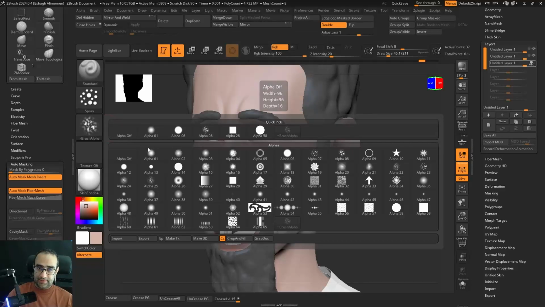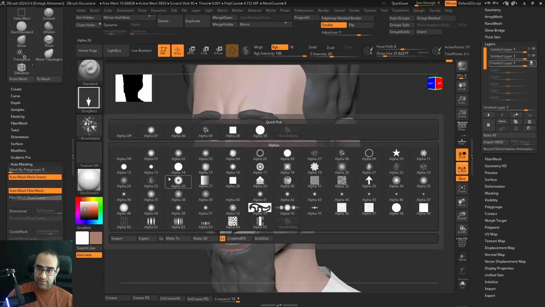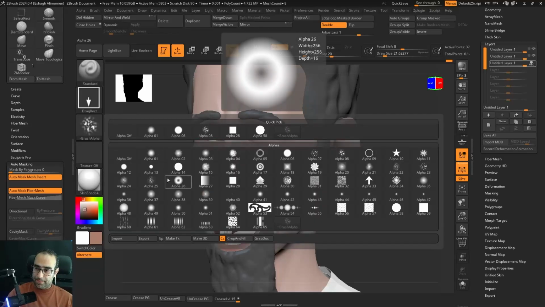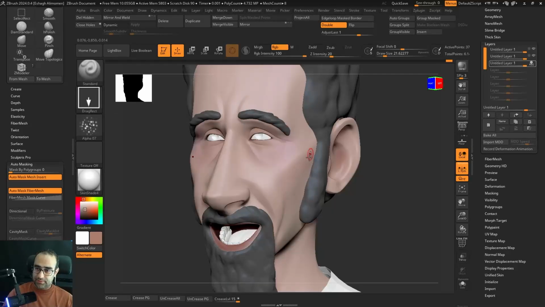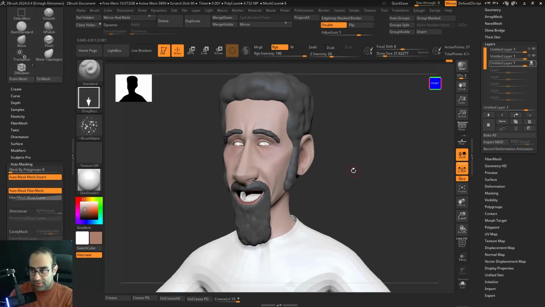That's the reason the freckles are not working. Even if I do that, this is not what I'm looking for. You know, it's too large. So maybe I need to pause the video and find a better one. No, it's not helping. Alright guys, for the freckles I need to pause the video and find a better alpha map.